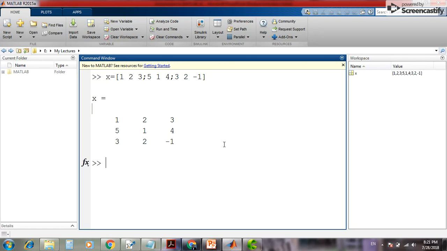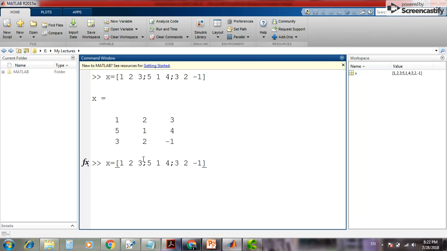It's so easy to look at: you have a 3 by 3 matrix here, which means that this semicolon is an indicator that the first row finishes off, and this is the second row, and this is the third row.